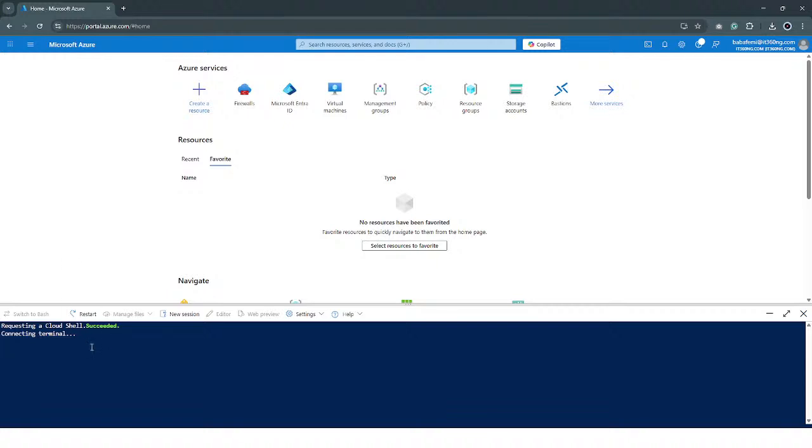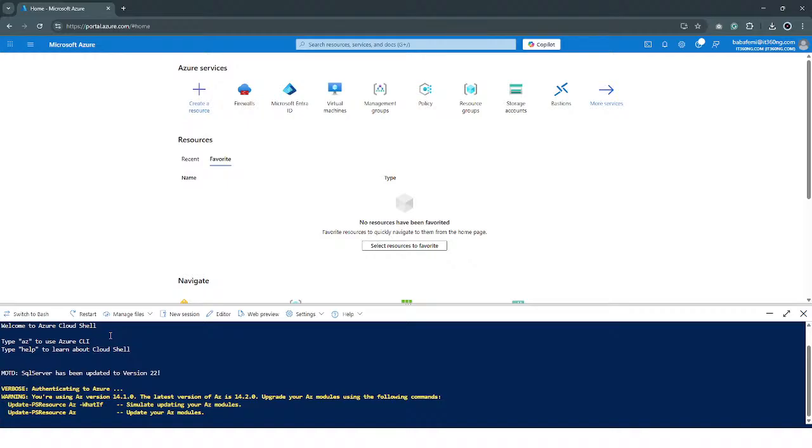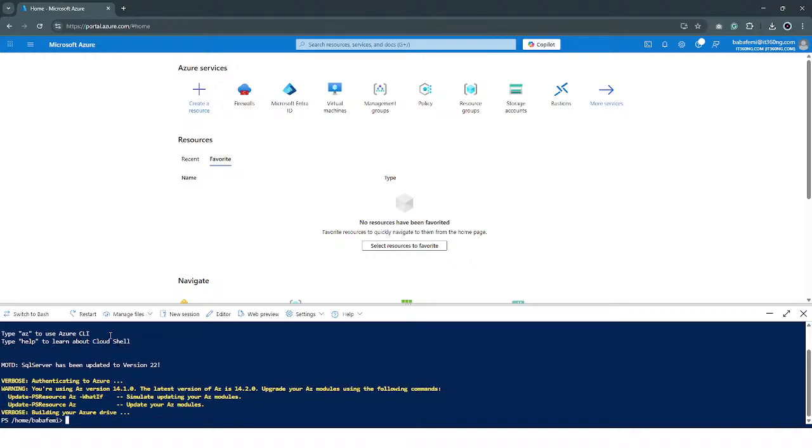But before you can actually do this, you need what we call a subscription within a tenant. Within that subscription is where this shell will create its own storage account. And why we always have a storage account is the same way that on your PowerShell, if you have actually used PowerShell on your Windows machine, you will see that within your C drive there will be a PowerShell folder, and within that particular folder you've got all the modules.